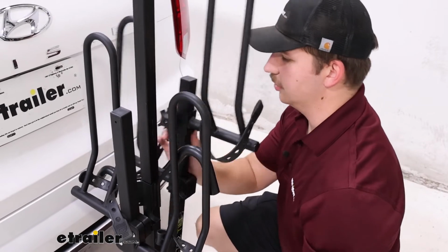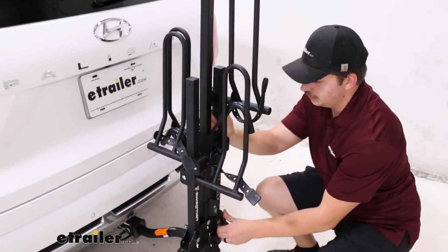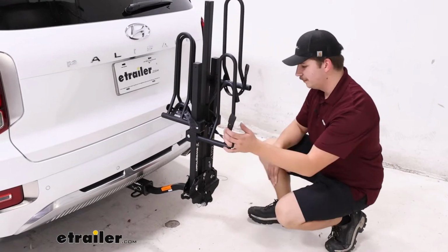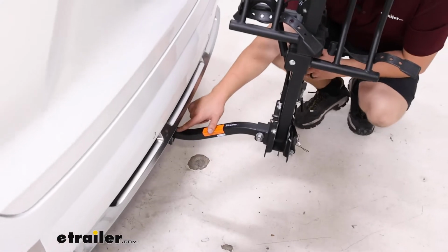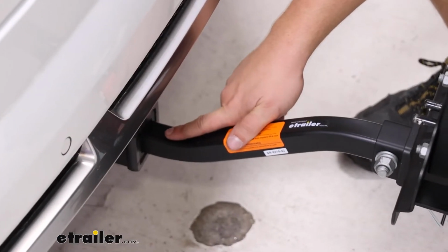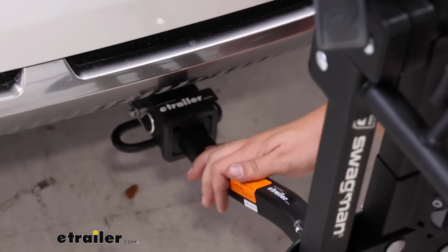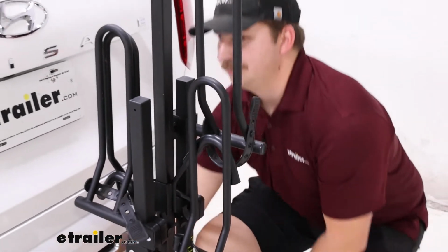And then from here, we can just make that minor adjustment, get that pin added in. You can see this is the garage storage position. Takes up a lot less room this way, and it's just more condensed. Down towards the hitch, we've got it working with our 2" by 2" receiver tube using the included adapter sleeve, but it'll also work with 1¼ hitches as well. It also comes with an anti-rattle bolt, not locking, but you can pick up a lock separately if you do want to, but that's going to keep it secure on the hitch.